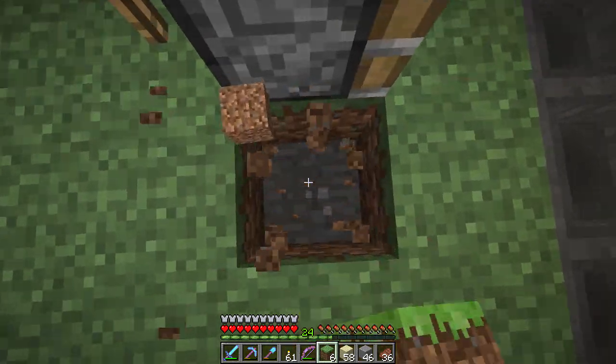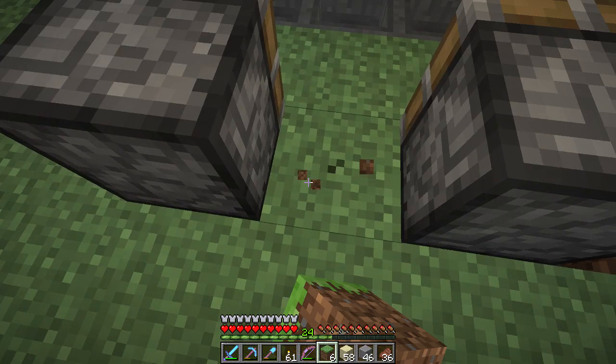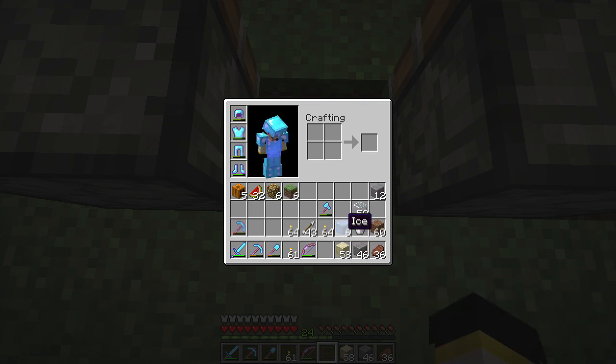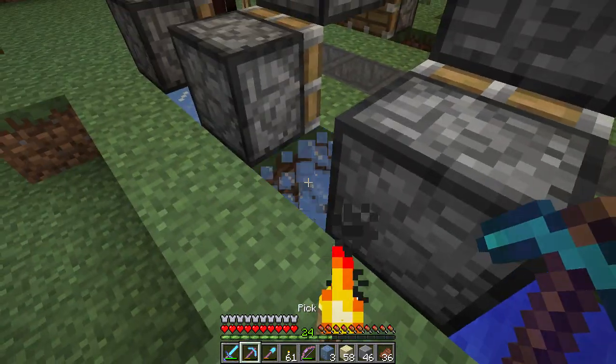I decided to go with a water source block each. Completely unnecessary. Okay, so let's see, let's get our ice out. That's not how you do that. Break it.